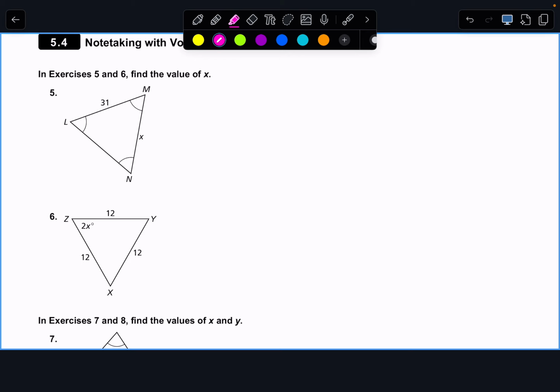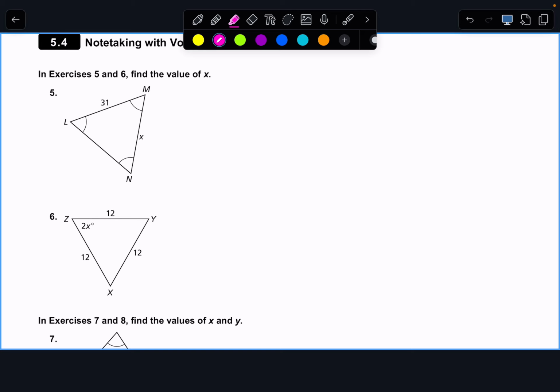Y is 85. Wait, so it's all... that would be like an angle y because it's equal angular and equal lateral. So yeah, this would be 60. No, the angles are 60, not the sides. So then 55. Then how do we find the sides? We're gonna talk about it.